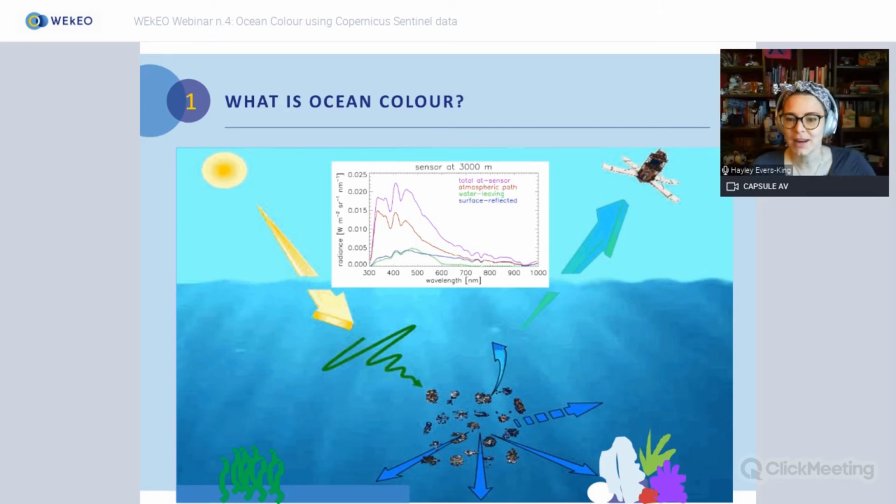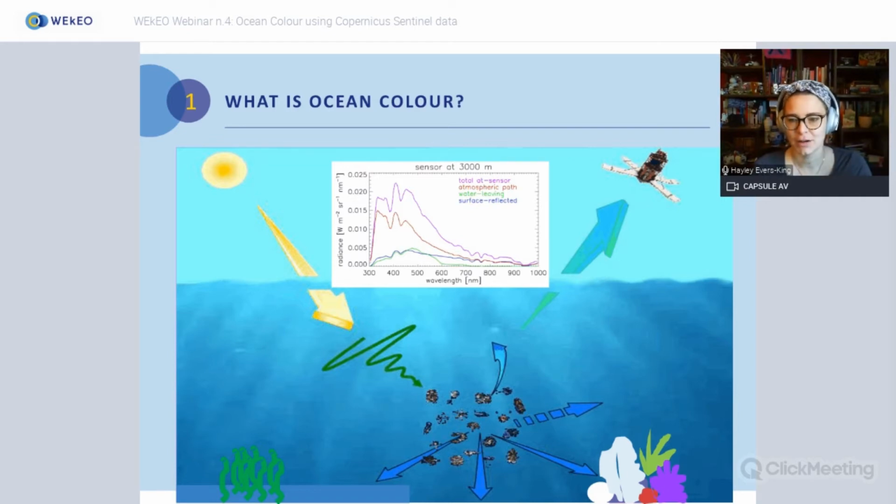From a scientific or technical point of view, what do we mean when we say ocean color data or ocean color remote sensing? Ocean color remote sensing is what we call a passive technology. This means we have a satellite with an instrument on it, and it's observing a signal that's emitted from the Earth itself. We don't send any pulses from the satellite or anything like that. In fact, in this case, what we're looking at is the spectrum of light that's reflected by the ocean, and this is the light that comes in from our sun. So ocean color is also something you can only do during the day. You can't do it at night because we're mostly relying on a large part of the visible spectrum. So this is the part of the light that we see.